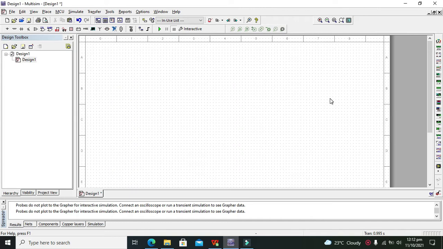In this tutorial, we will learn how to simulate an optocoupler circuit within Multisim. As we know, there are a lot of costly microcontrollers that are very sensitive for our use. So in order to make an isolation between the driving circuits and microcontrollers, we need optocouplers. For better understanding, let's start making one circuit.